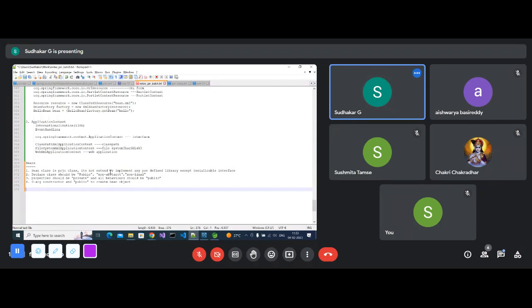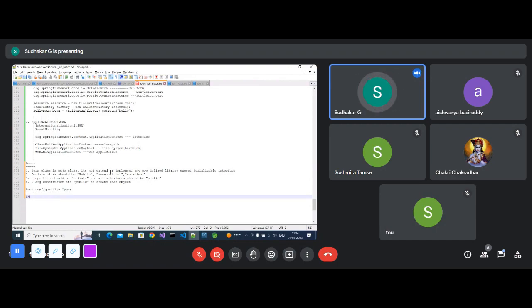So next one, how to provide bean configuration in a Spring application? How many ways are there to provide bean configurations in a Spring application? There are 3 types of bean configuration.